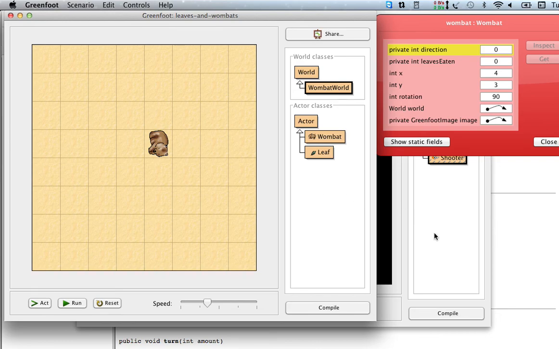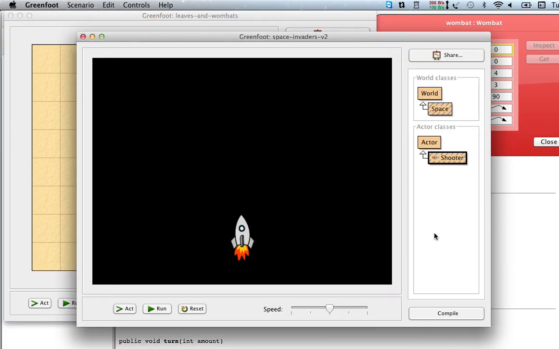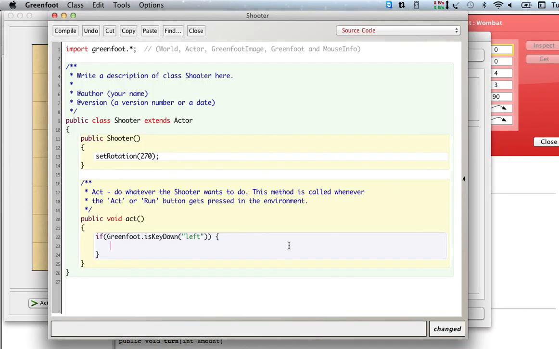But remember, we decided we want to use set location, right? So how do we set location relative to the position where we're at now? Because if we just say set location to 1, 2, no matter how many times we press left, we're not going to move.